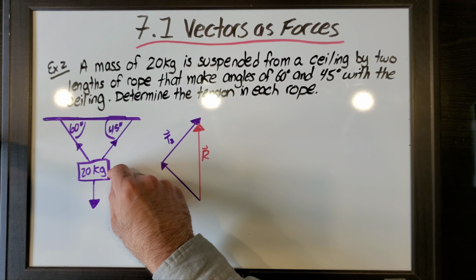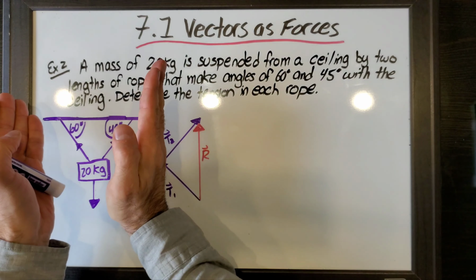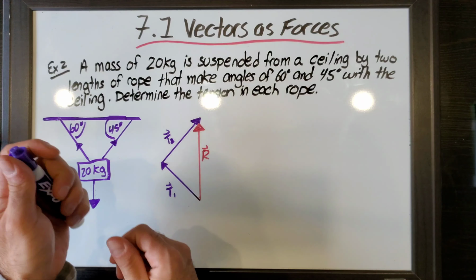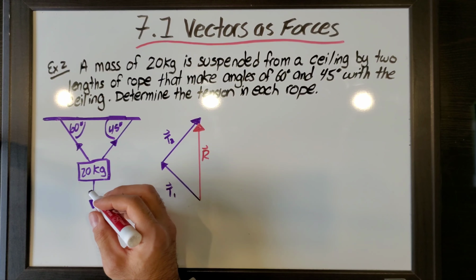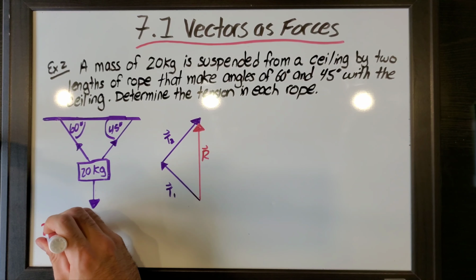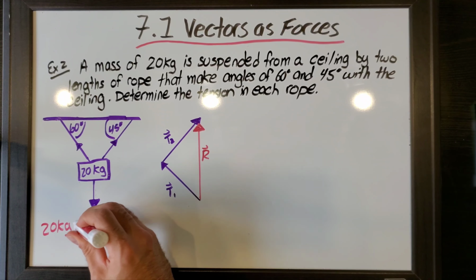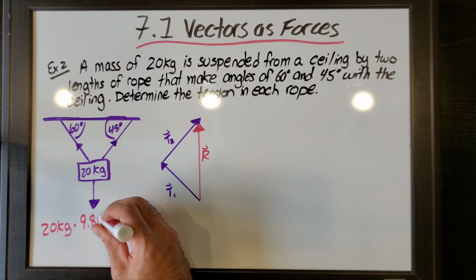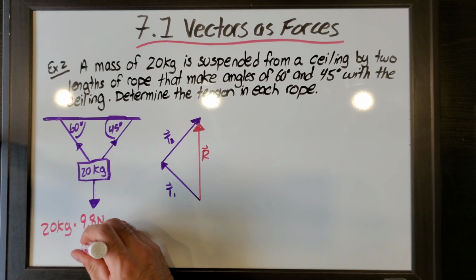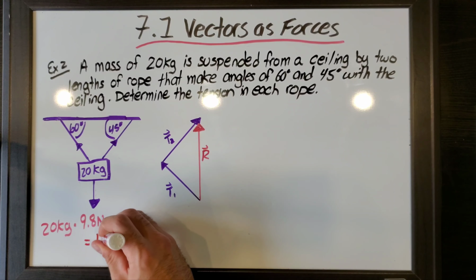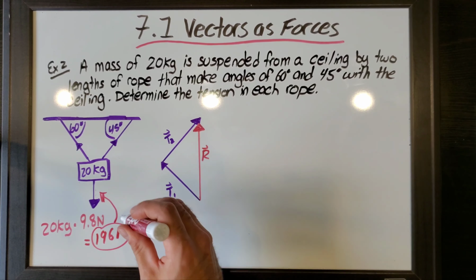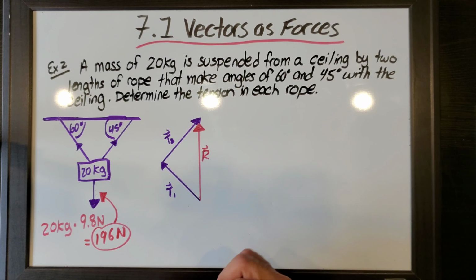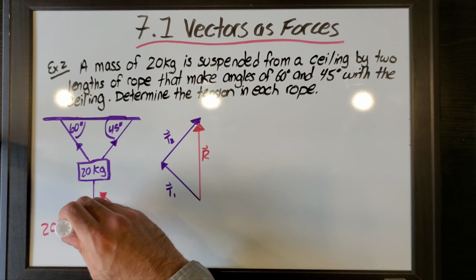So first of all, this 20 kilogram object is pulling down, so those tensions are pushing up. Those forces are acting on that rope. Now, the first thing you have to know how to do here is change kilograms into a force. We always multiply by 9.8 on Earth, so 20 kilograms gives 196 newtons. So this 196 is really this vector force right there. Because we don't like kilograms, we need to know exactly how many newtons of force, and it's always multiplied by 9.8, so don't forget that.